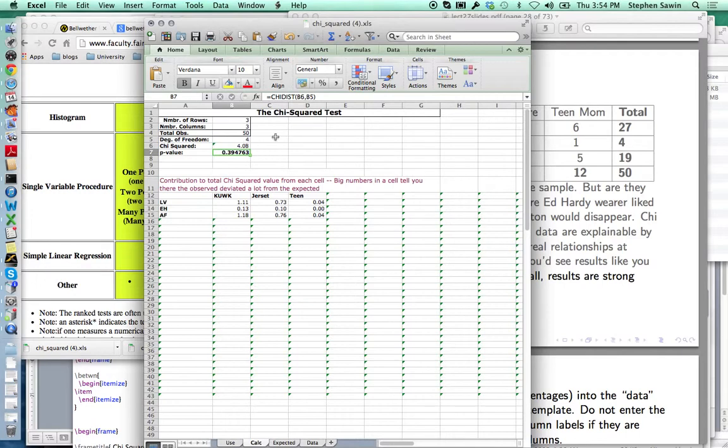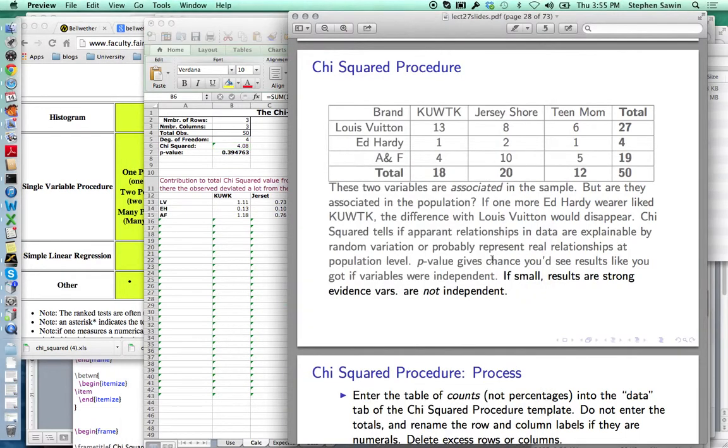The chi-squared distribution has a number of degrees of freedom. They're listed here. And the chi-squared value of your data, that is the statistic whose distribution we're looking at, is 4.08. Okay, let's return. But remember, our p-value is 0.395.